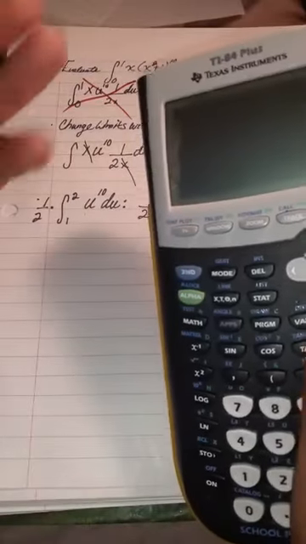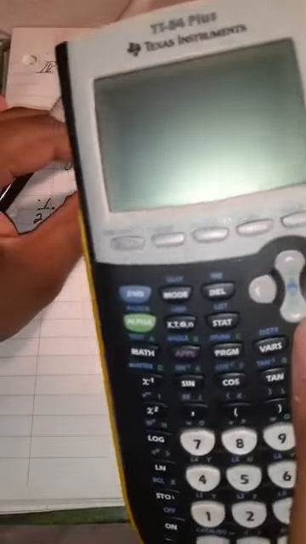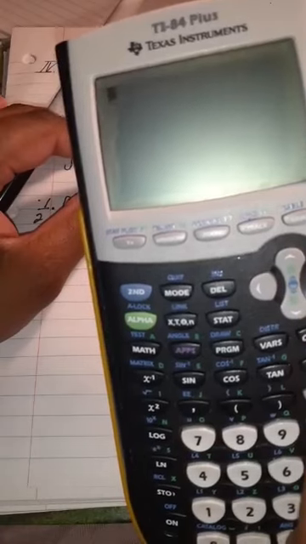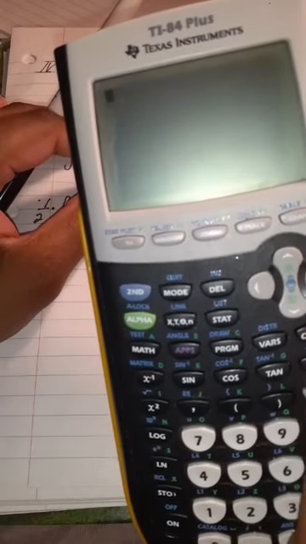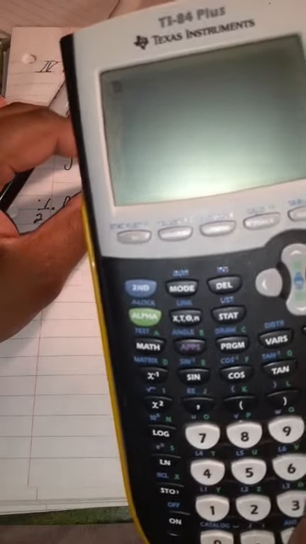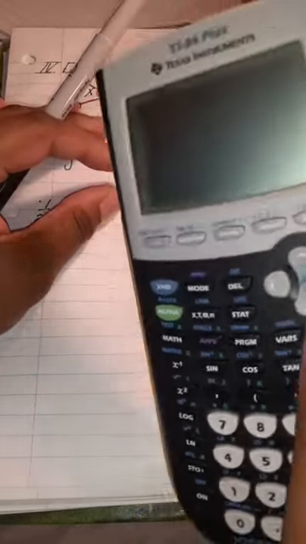I've seen so many people that bring their phone to class, and they end up in a terrible situation, because if you end up getting an integral that looks something like this, what are the chances that you know 2 to the 11th power off the top of your head? Not very good. Could you do that by hand? I'm sure you could probably find a way to do 2 to the 11th power by hand, but why would you want to do that by hand? You see what I'm saying?